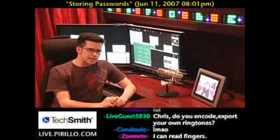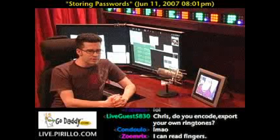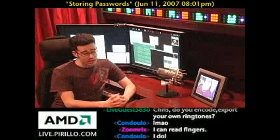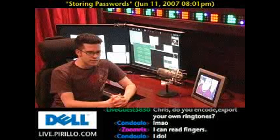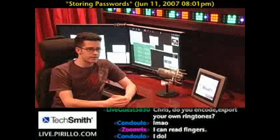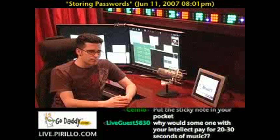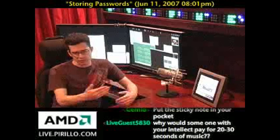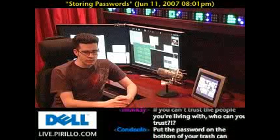There are a few of us out there who live in households with more than one person. And when that happens, you have to think of things differently than you do when you're on your own. When it comes to account information, storing and accessing that information became a concern as we started to collect more and more accounts — like online accounts for paying bills, for shopping on the web. Ponzi and I were sharing a spreadsheet back and forth, and when we had to update a password, one person had one version, another person had another version. It was just an inelegant solution.